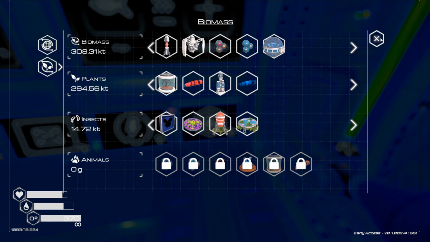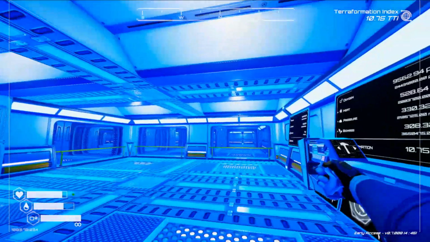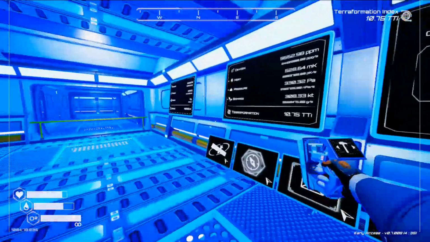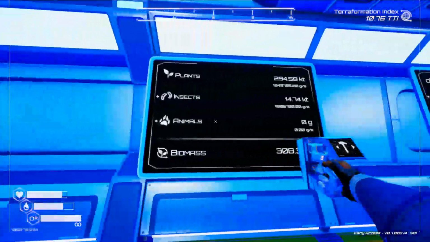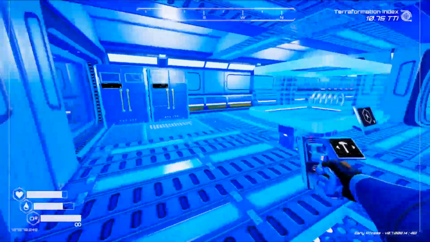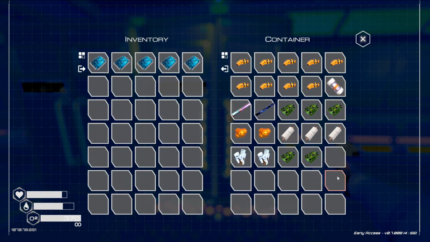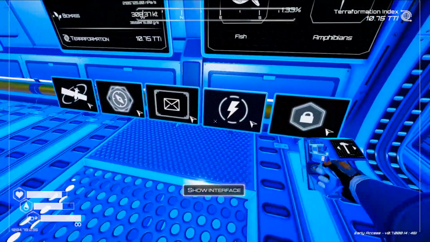So that's a lot of stuff, and we're going to be checking it out, and it looks like we've got an osmium storm based on the blue color here. Alright, so I've gone ahead and collected some of the things here. Oh right, let's actually research, because they also changed the map here.